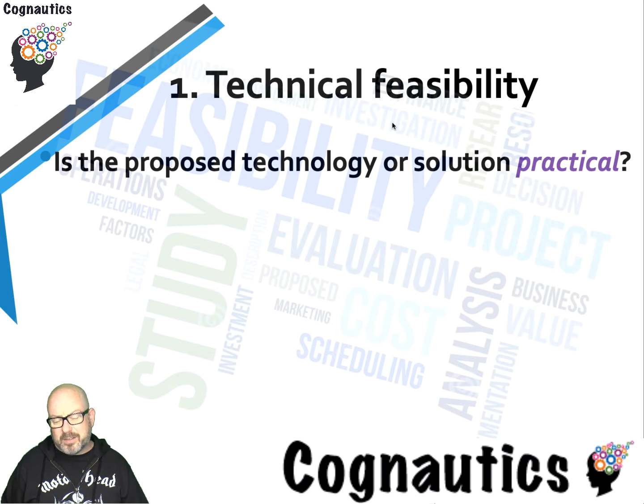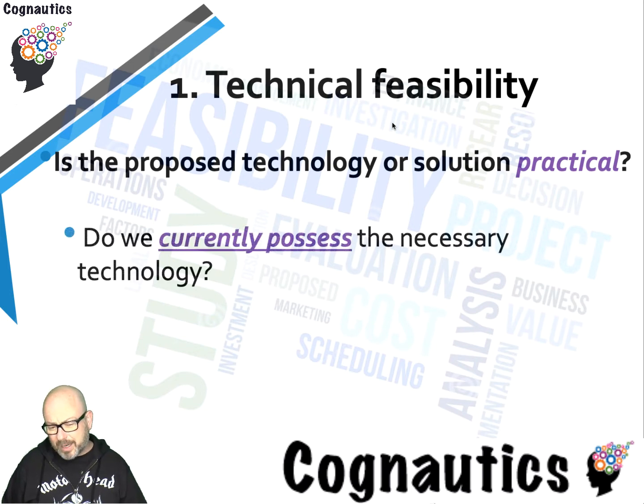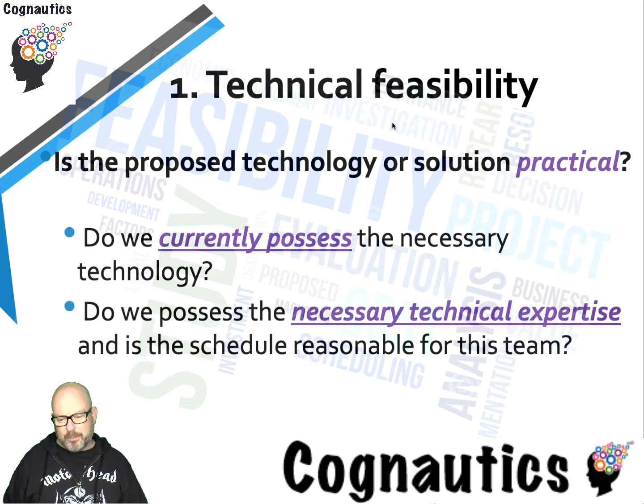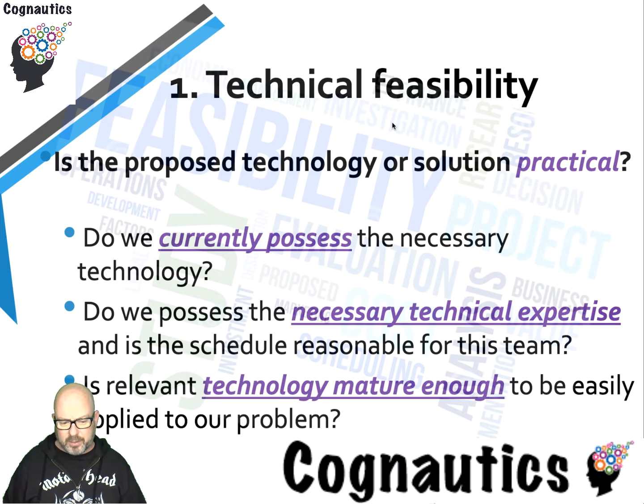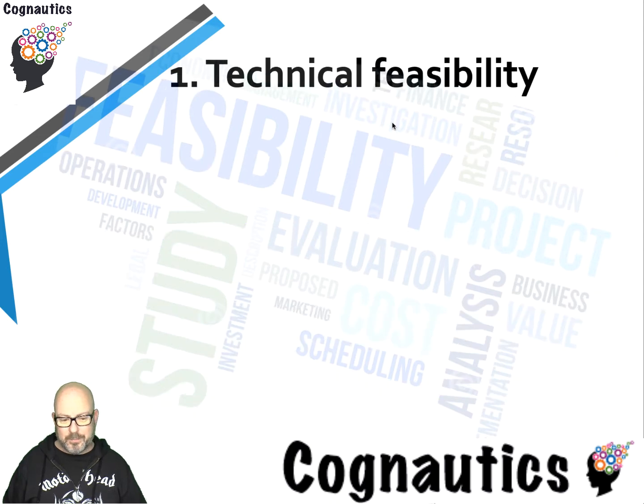First question is the proposed technology that you're going to use for your solution practical? Do you possess the necessary technology? What about the expertise? Do you have the expertise to make this solution? And if not, how will you get hold of the expertise? And what about the technology? Is it mature enough to be applied to the problem? In other words, has it been around for long enough, the technology?